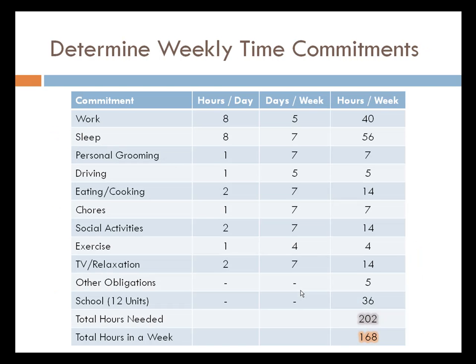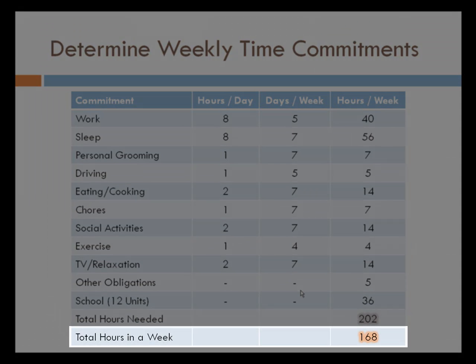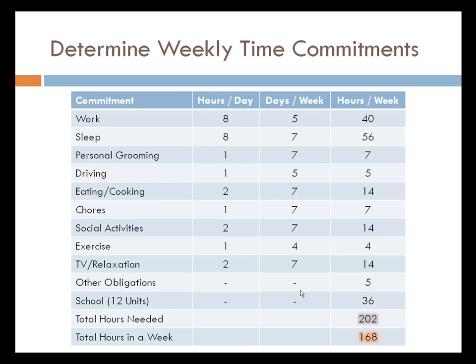Here is an example of what a schedule might look like if you were trying to go to school full-time and work full-time. Remember, there are only 168 hours in a week. It might be helpful for you to do a time inventory similar to this one to see where you are spending your time and cut back in areas that you are overspent on, just like a financial budget. Remember, recreation is important to your productivity, so don't cut out all recreation.